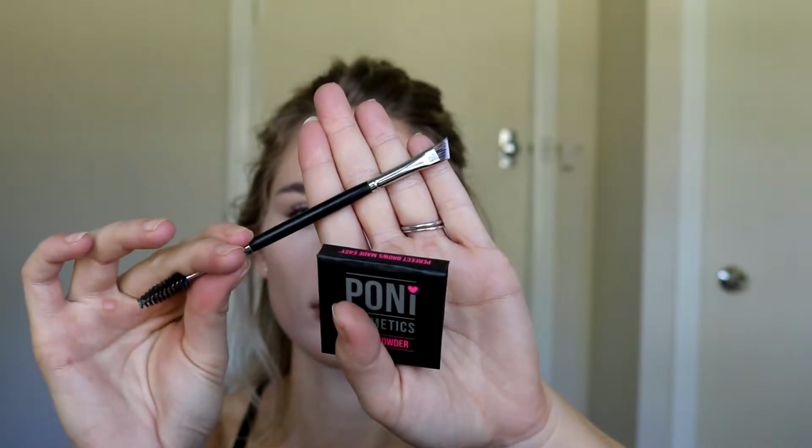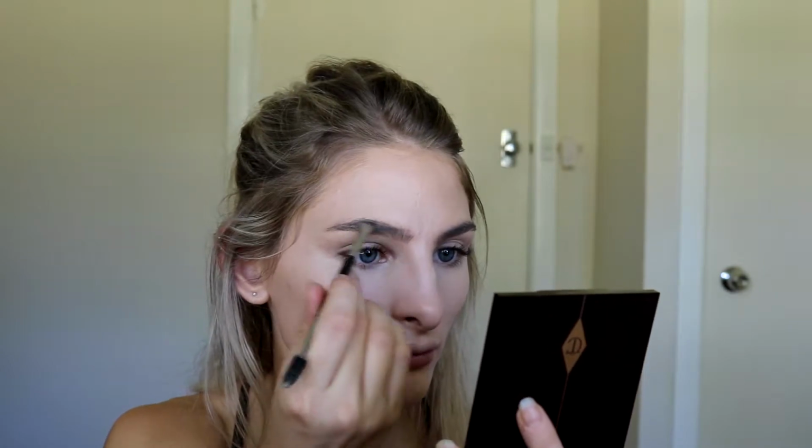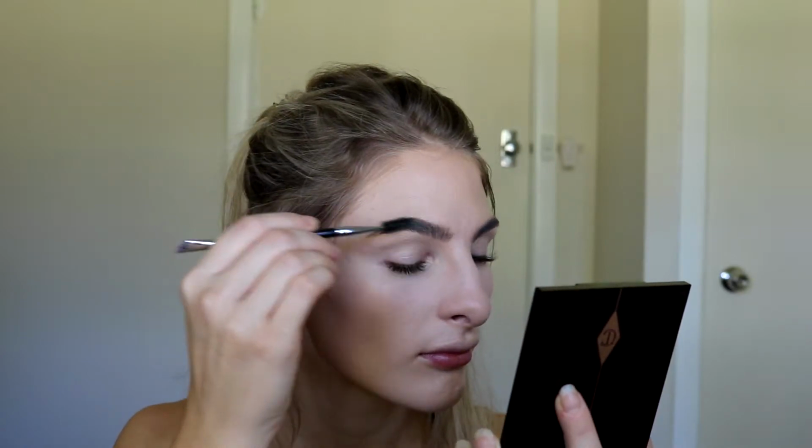Now, the product that I've been using is probably my favorite product to use in my brows. I think I've said this in previous tutorials, but I've stepped away from pomades for a little while, and I've just been liking powders. I just feel like it's more natural. And now that I've grown my brows out to be as full as they are, I feel like I can just get away with powder, and I tint them as well. So less product to apply in them, which is really good. And I've also been changing up the way I fill in my brows.